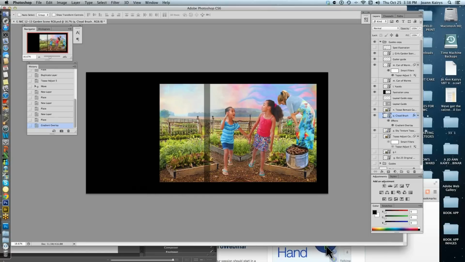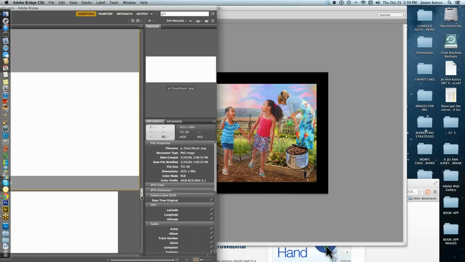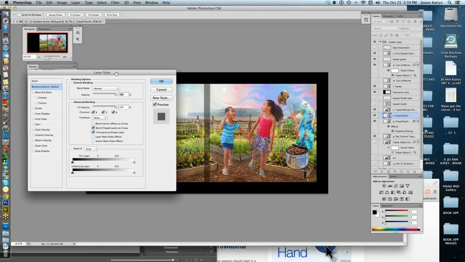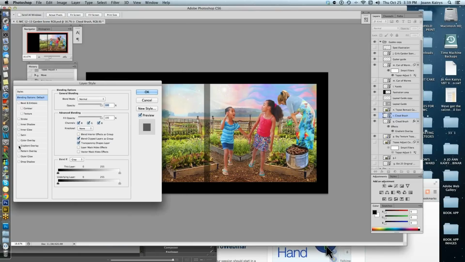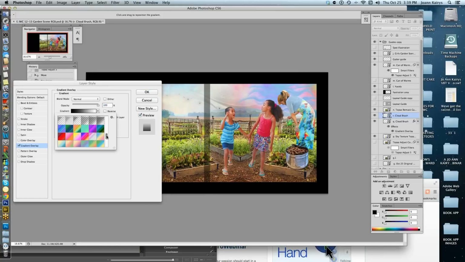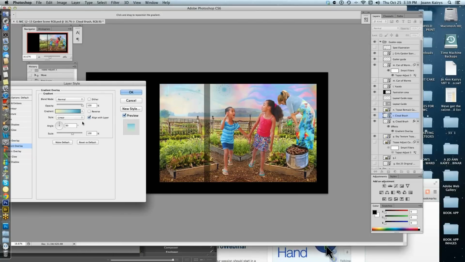So one last adjustment to the sky. I'm going to add a layer above this one, new layer, and go back into Bridge and bring another type of cloud into the background. You won't see it quite yet because it's not visible, but we're going to make it visible by repeating the same steps that we just used, and that is with the layer style. I'm going to click Gradient Overlay and click again, and you see the black to gray. I want something more yellow here that is going to pop out the yellow, since this is the direction that the sun is coming from.